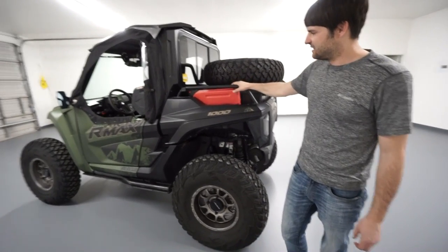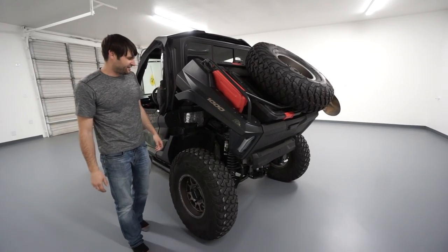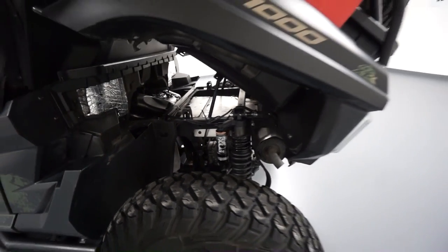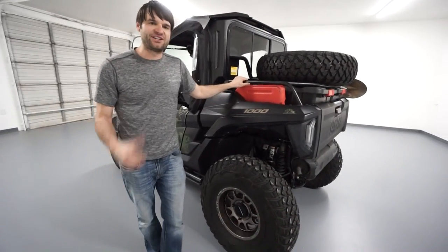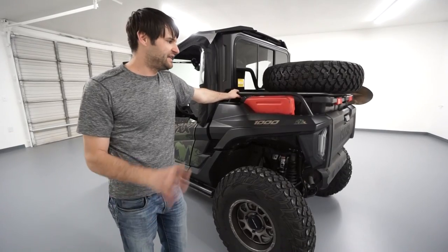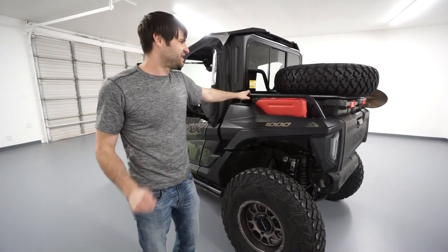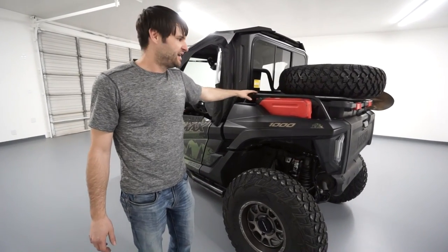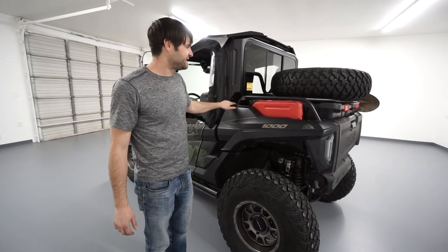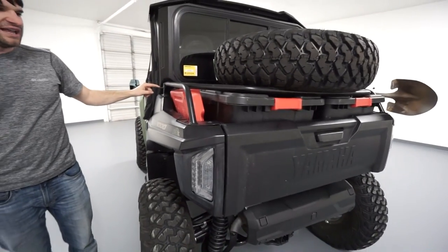Let's keep going around. You can see the bed — this is the factory dump bed, so it lifts up and tips. In the back you can see we have the same Fox shocks as the factory ones with the limit strap, and the high-clearance lower control arms to match the front. We added this bed rack, which was built by my buddy. He did a fantastic job. We really wanted to make it look as though it was a factory Yamaha accessory. There was no option to carry a spare tire and keep the bed free, so we used the factory bolts and made a template to get this thing fitting nicely. It sits just high enough so the spare tire doesn't block visibility with the rearview mirror. We put a flag mount on the end, and the spare tire fits up to about a 35-inch tire.